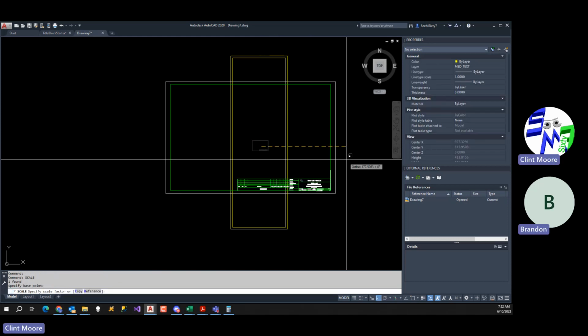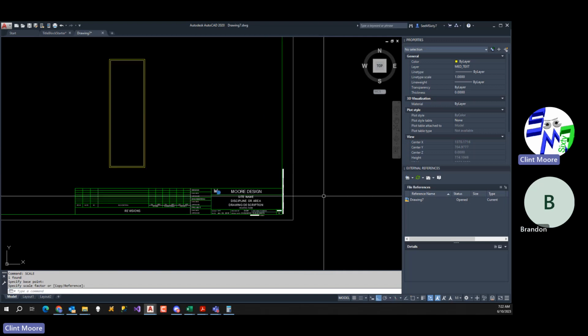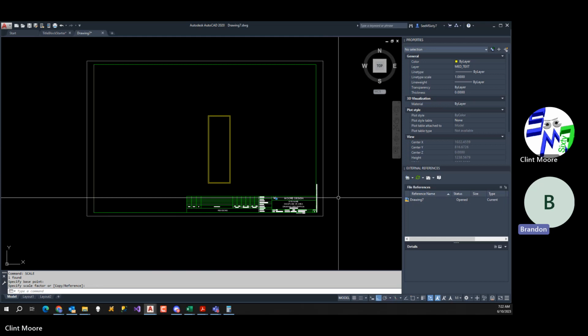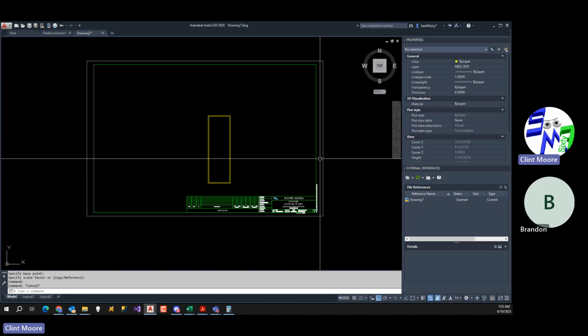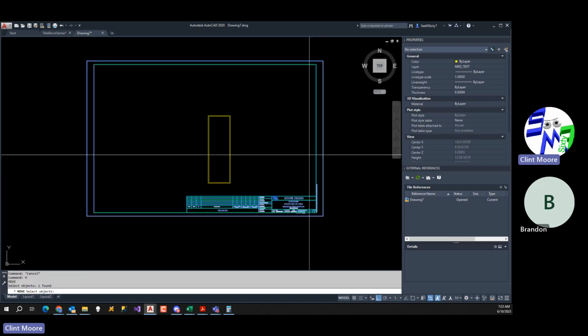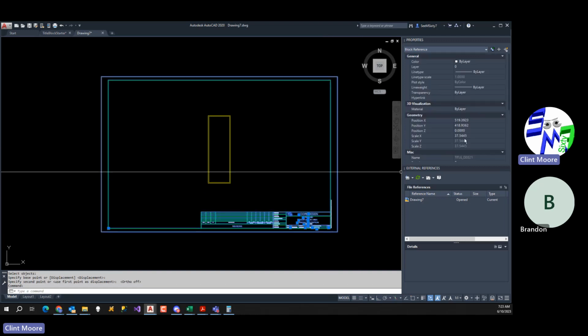I can sit here and drag it until it fits in there, and, okay, that looks pretty good. I can drag it right there. That's bad though, because now it's not going to print on the paper. Well, no, this will all print and fit on the paper because this border is one size specifically. But you don't know what the scale factor of this border is. If I click on here and look at the scale factor, it's 37.5445.